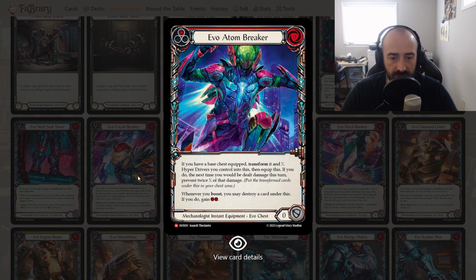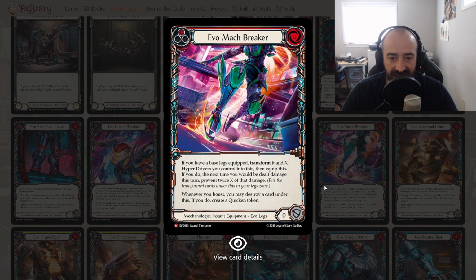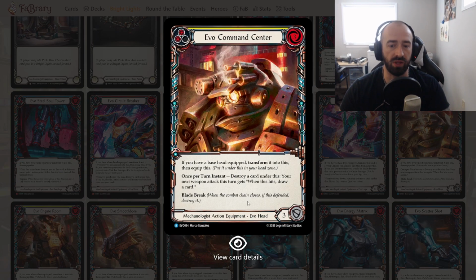The armor does 2 resources per boost when you have the hyperdrivers underneath it. The arms give you a +2 to a boosted attack as long as you have hyperdrivers underneath. And the legs create quicken tokens if you have hyperdrivers underneath. So that's pretty fancy. So I can see Max Nitro using this because he has a lot of synergy with hyperdrivers. We have a yellow action equipment with 3 blade break on it.